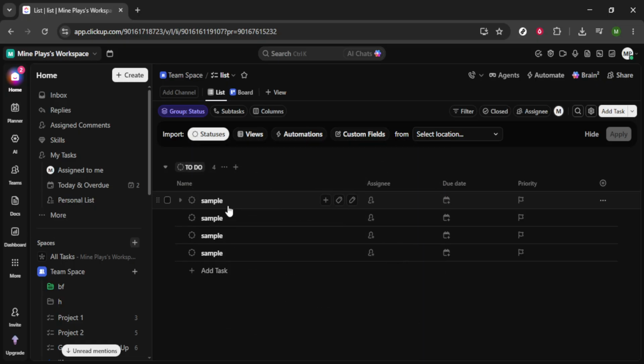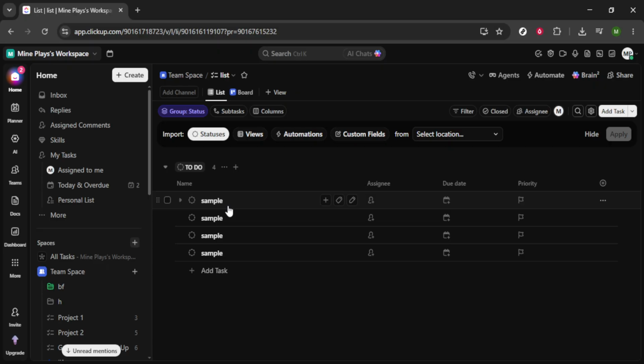Welcome back, everyone! Today, I'm diving into a full 2024 guide on how to use Kanban, specifically the Kanban board view in ClickUp. If you're looking to get your workflow organized, track progress visually, and finally make sense of all those ongoing tasks, you're in the right place. By the end of this tutorial, you'll be confidently setting up and running a Kanban board inside ClickUp, making your projects much easier to manage, no matter what kind of work you do.